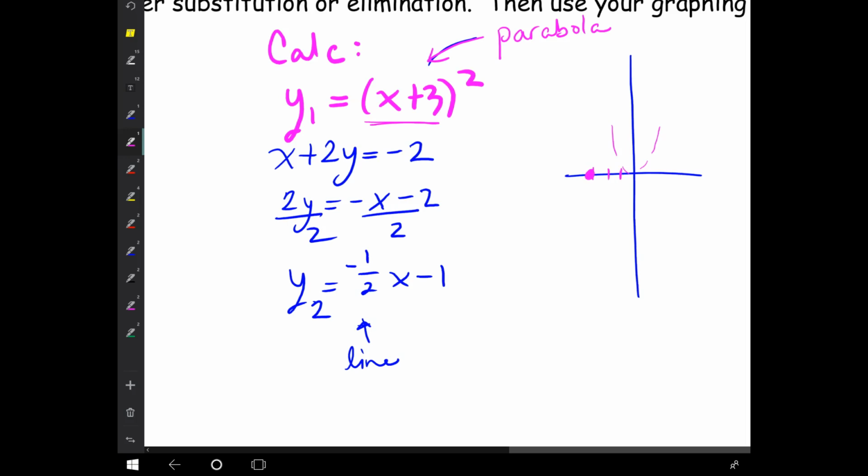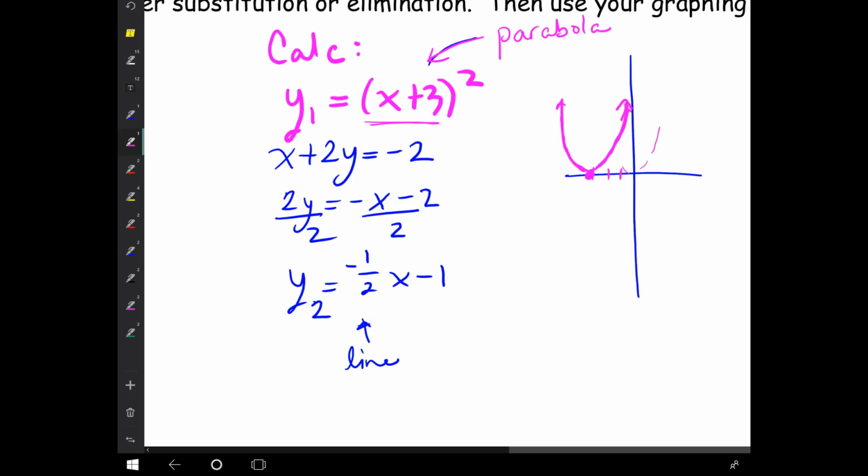There's no number in front of the parentheses, so I know that this is not shrunk or widened in any way. Just revisiting what we've learned in the past. So even before I take out my calculator, I know that it should look just like that nice parabolic shape that matches the parent graph.